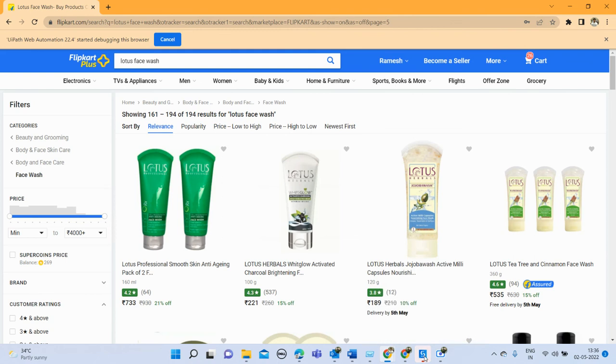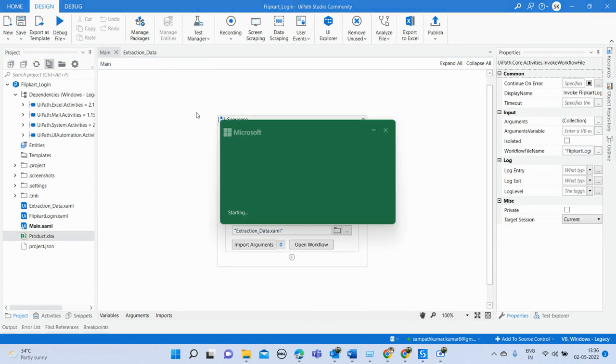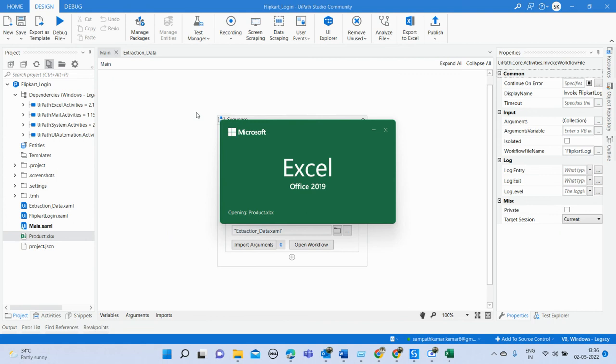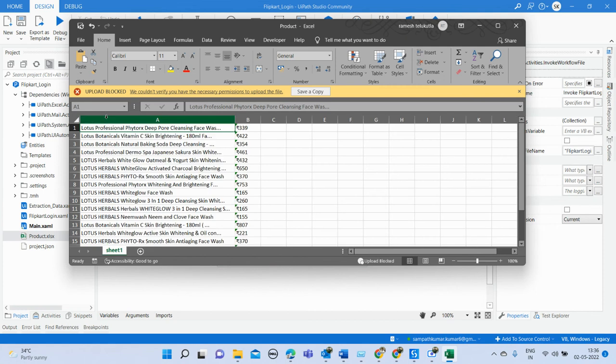After the extraction, it is going to save the file, right? Yes, you can see this is the file and this is the data. So this is how the process works.